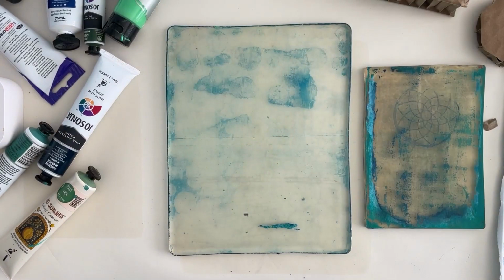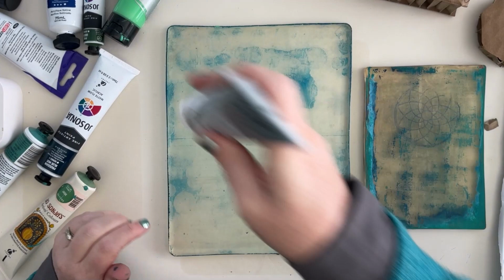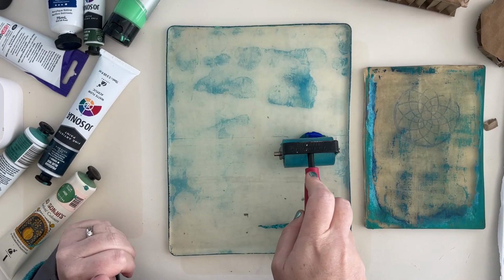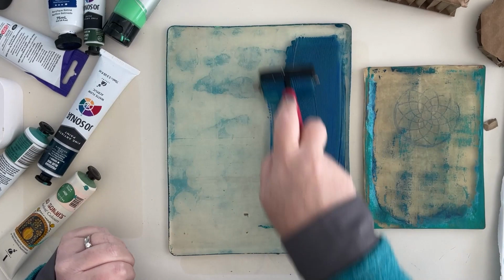Now I'm going to try a darker teal. So we're going to go with darker green. And again, I'm going to mix it on the main plate instead of the mixing plate for that variegated colour. See what colour this one makes. Oh, that's a pretty colour. That's really nice, that one. Oh, very, very pretty. We might do a stripy one with this one, I think.